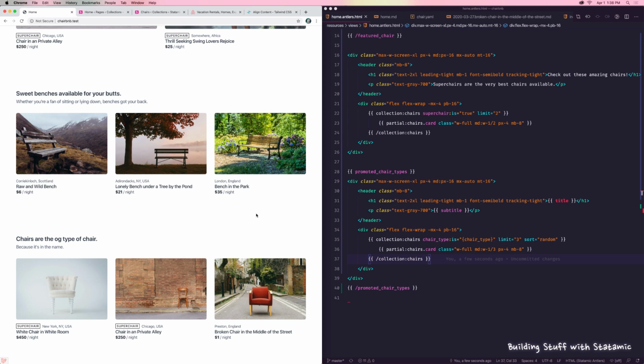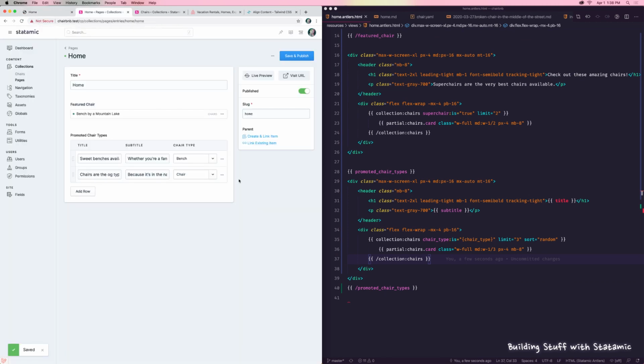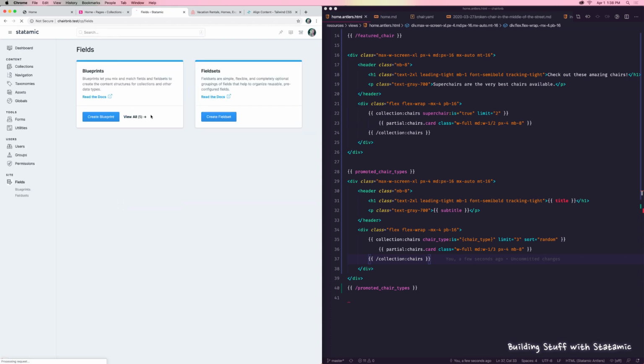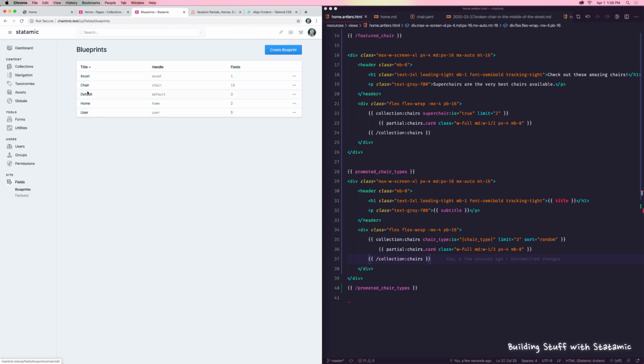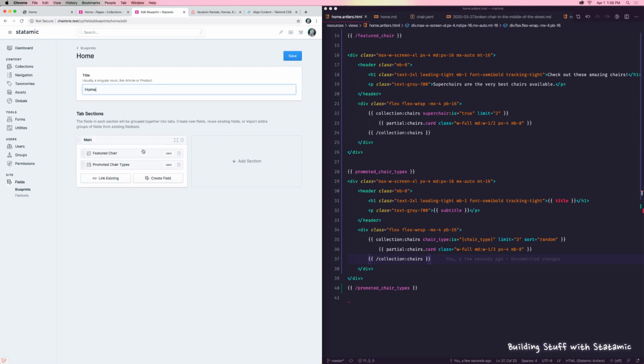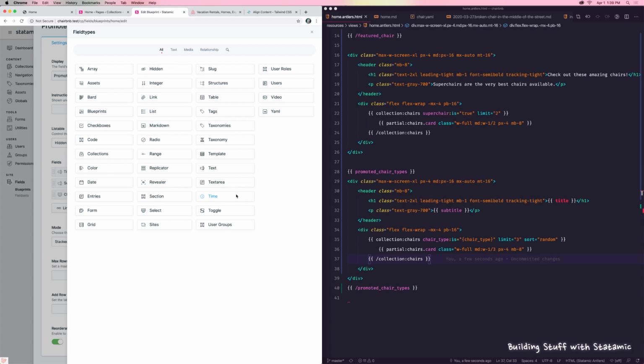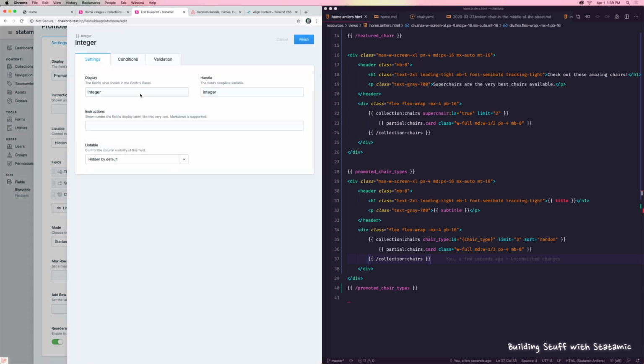Let's think about how we can make this even more dynamic. Let's go back to our blueprint. I'll do it here in the second tab. The home page, promoted chair types. The UI is a little bit crowded, so we're going to switch that over to a stacked mode, and then I'm going to add another section for integer to show how many we want shown, and we'll call it limit.